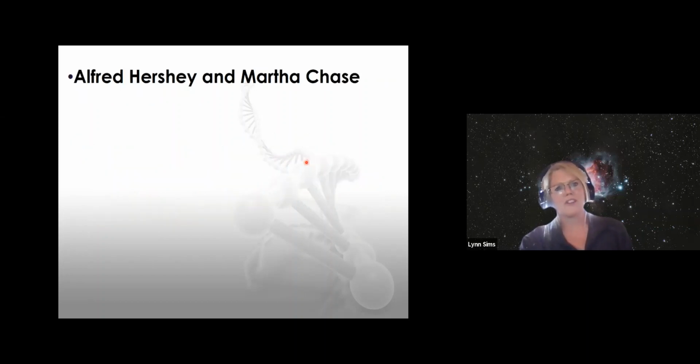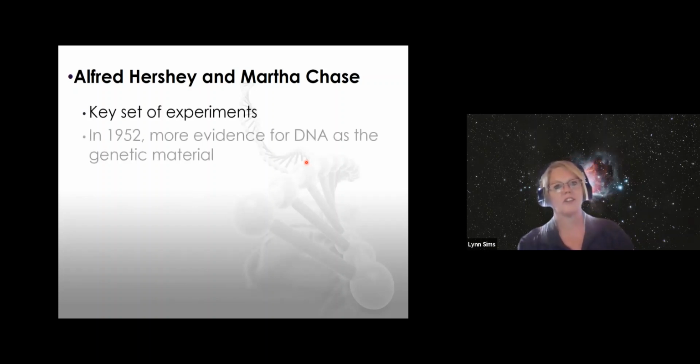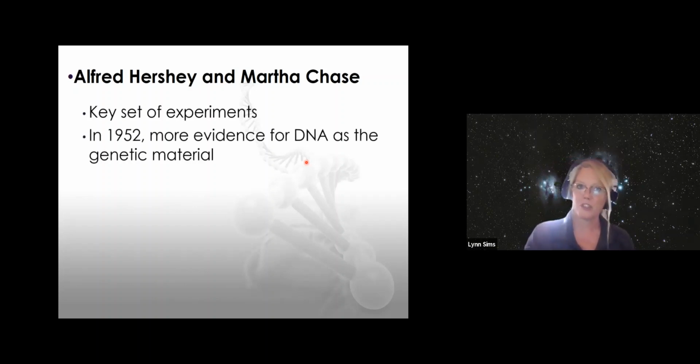But it wasn't really until the Hershey-Chase experiment. Okay, so this is really a key experiment. If you ever take another molecular biology course in the future, this is something that you should know, right? So this experiment confirmed that it was DNA. We have Hershey and Chase that did this key set of experiments. This was done in 1952. So it was in the 50s that we discovered that it was DNA that was the hereditary material, and in this case, transforming the bacteria from the harmless strain to the harmful strain.